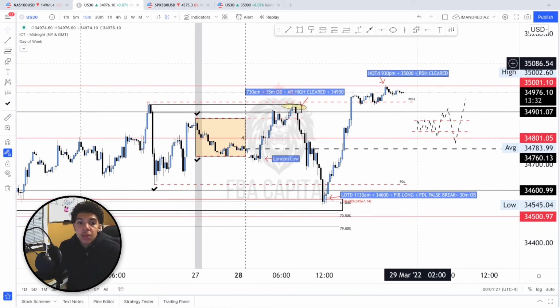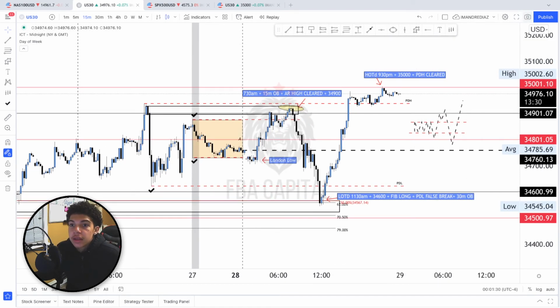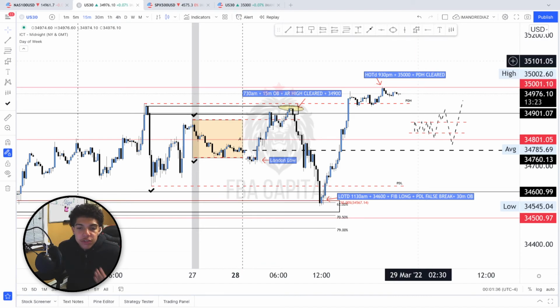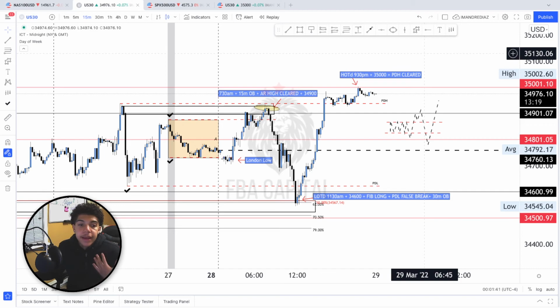So with that being said, that's all I have for you guys today. This is a good example of what you could potentially use to try to mimic these types of setups in the future. Like I said, bullish New York reversal. This is something you want to replicate. And that's really all I have for you guys.